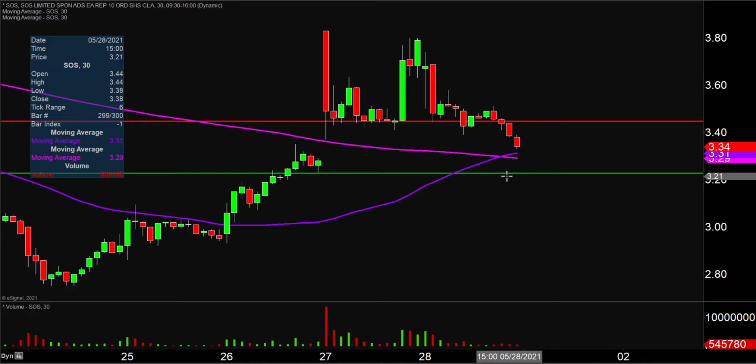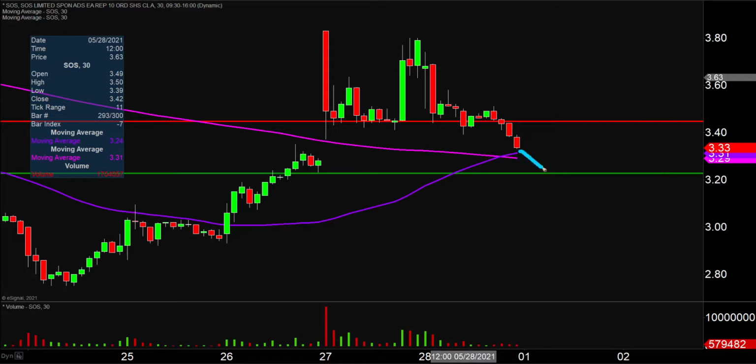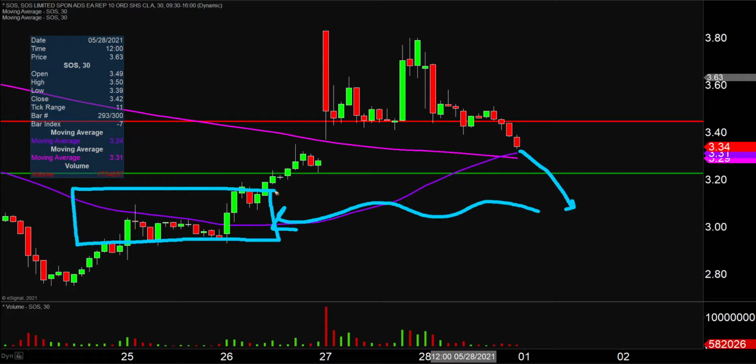And still, even at that point, I'm not going to call it a do or die level, but I would definitely consider it a much more important level, because if the price were to come down to that area and then even break below there, well, all of a sudden you start to have the price going back to where it was inside of this area of the chart. And when price movements start to go back to where they were, that's just not exactly what you're looking for from the bullish side of things.